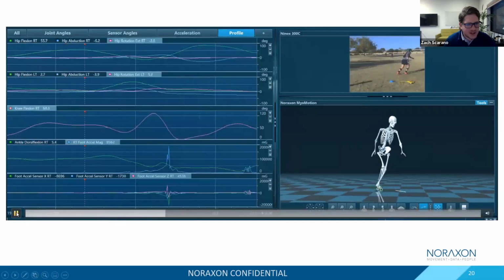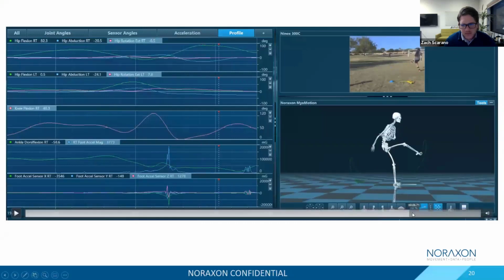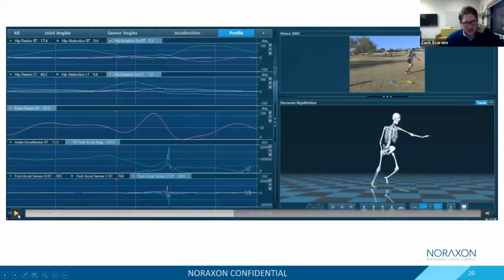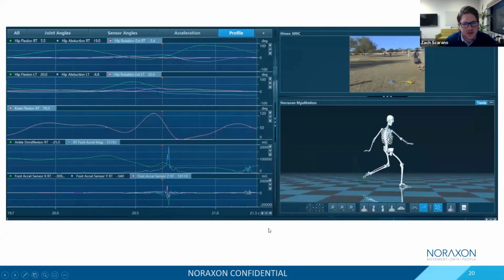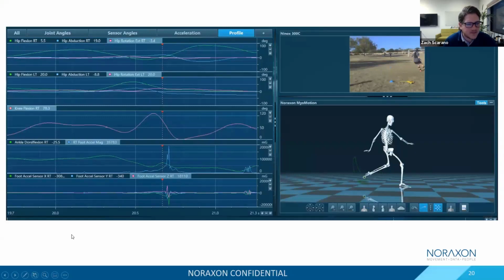So we'll try and stop it one more time, see if I can get it right on that peak. Okay. So what we're seeing though is roughly almost 100 Gs of acceleration. And that again was not something that was possible based off of the previous system. And so we're able to now capture that information and we can see those impacts, whereas previously it wasn't going to be feasible. It would cause error in the model, it would cause error in the data that you're seeing, which not only has an effect on just the raw information, but then the kinematics that are presented thereafter.